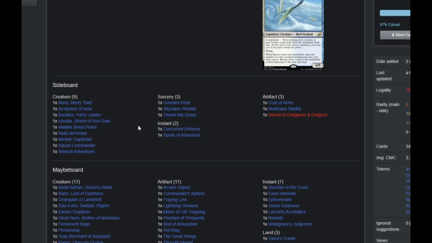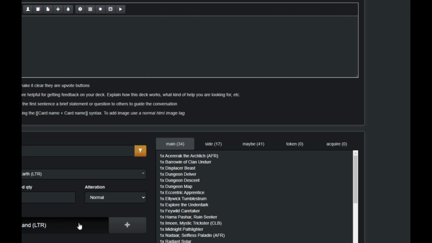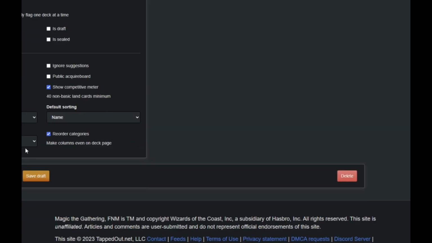So I think if I add 42, let's just say Islands for now. I know that I need to split it up between all the different colors, but I will get to that later. 42 is just a guide.